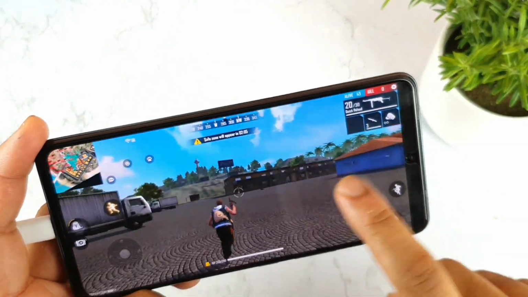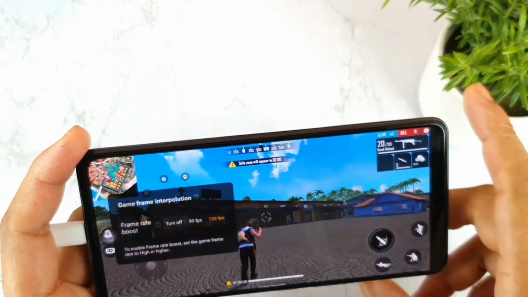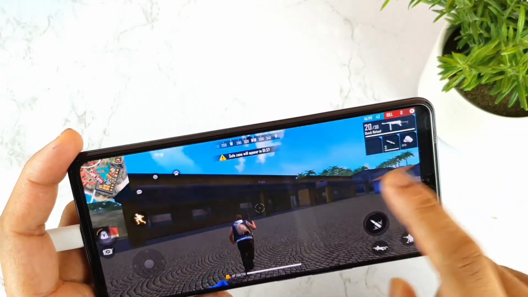Friends, there are not many issues happening at the moment, even if you enable game frame interpolation or without using it. There should not be any kind of problem.